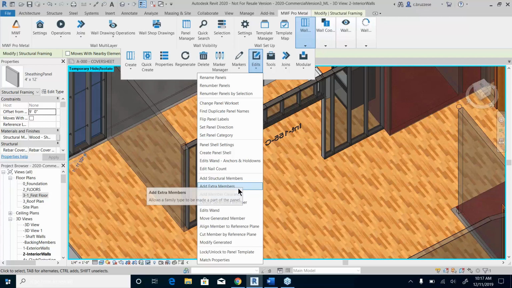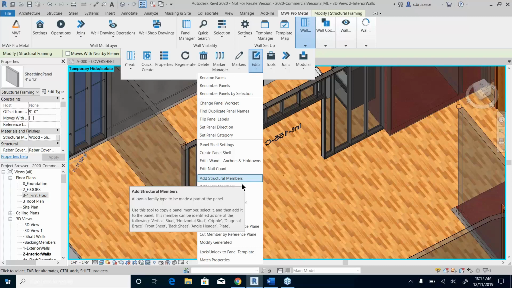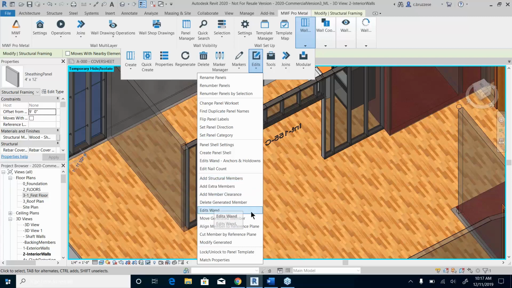So you do have to run these individually. If you wanted to delete, if you wanted to add a structural member, you would have to run these commands separately. So one nice feature that we've just added is something called the edits wand, and it basically negates the reason to use the other commands.